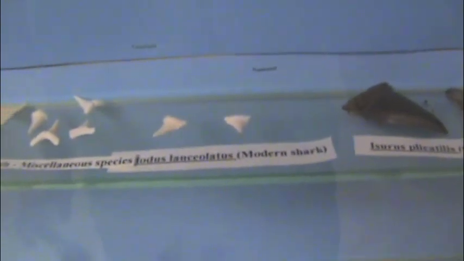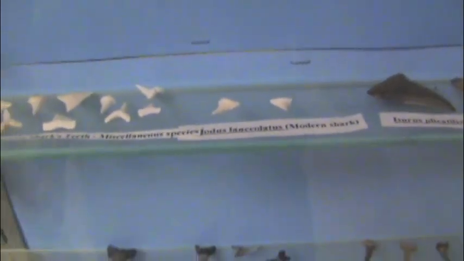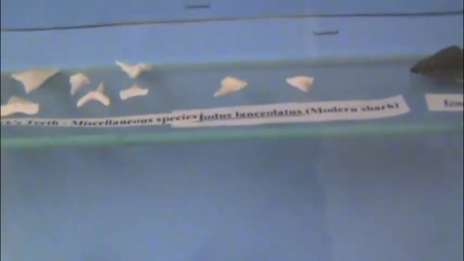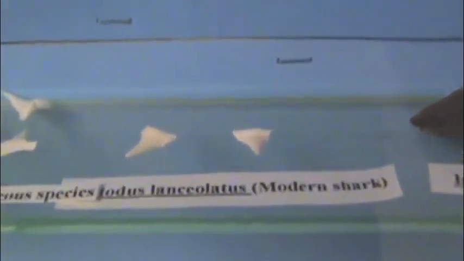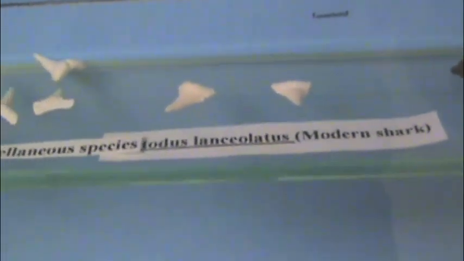Alright, let's see if we can find a great white in here. There's our modern shark. Yeah, that's pretty small. Alright, I think we have to go see a map yet. Me too. That's the modern shark. Not very large at all. Alright, so we've got one more thing on your list that we need to tour. And the last thing is right around the corner here.